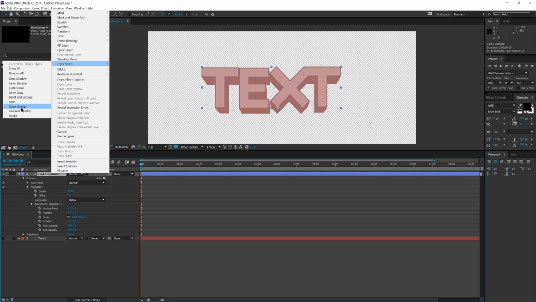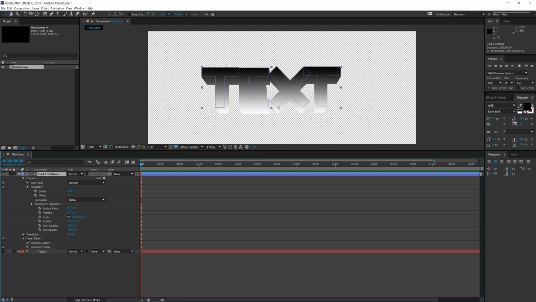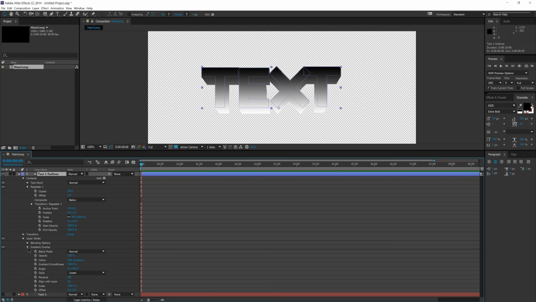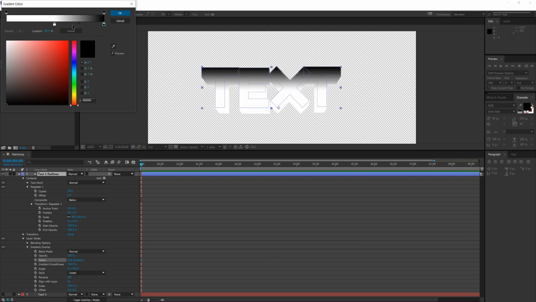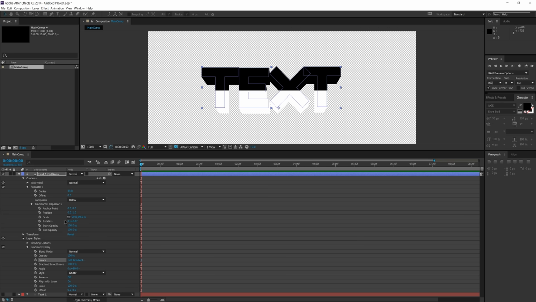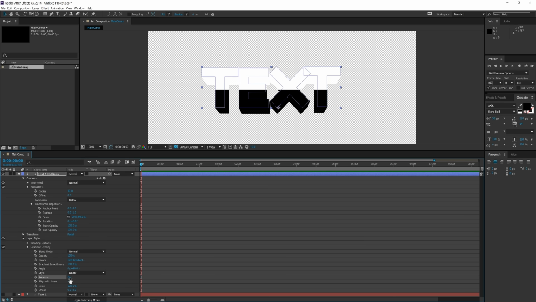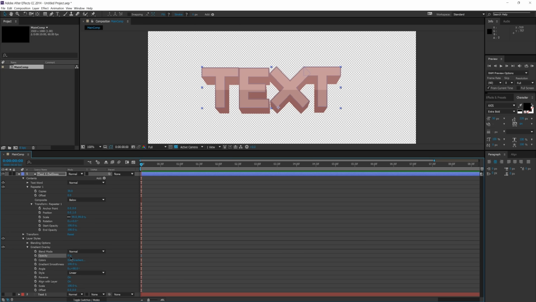Now, if you want to get even a little bit more fancy, you can go up here to layer styles and create a gradient overlay, which is what I like to do with mine. And if you drop down into this gradient overlay, you can go ahead and edit the gradient. And I like to smush these two black and white colors together to create a hard edge. And once I've done that, I usually like to put the black on the bottom. So I will go ahead and reverse this gradient. And of course, bring down the gradient opacity to 8 or so.